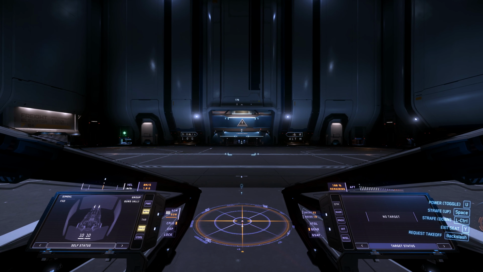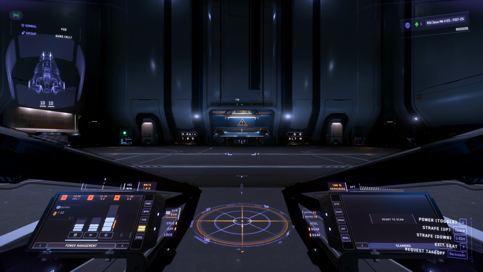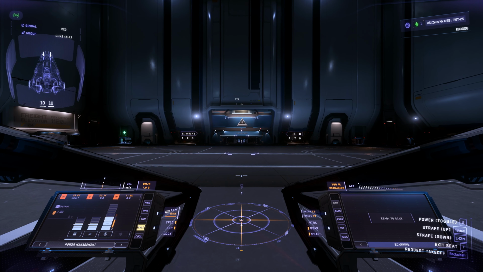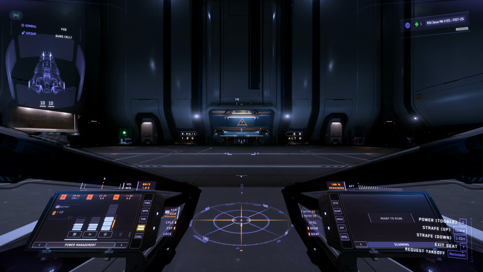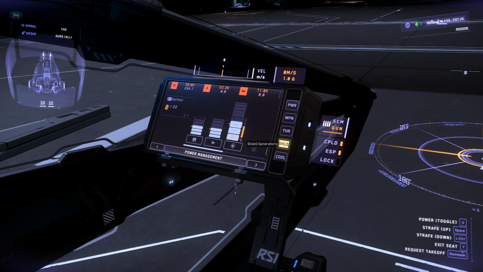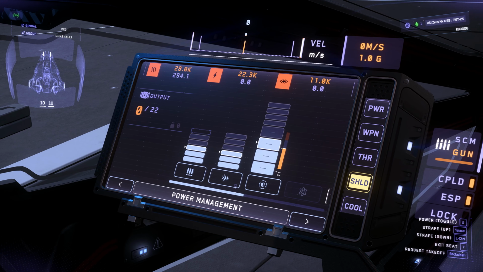We'll go ahead and start the ship up. Okay, quick cut there. I forgot to put my helmet on because that's how it casts information now, with your helmet. So anyway, the ship is now on, and I want to go over to the left MFD here to the power management side. We are in SCM mode, and we're going to try to zoom in a little bit so you guys can actually see what's going on.